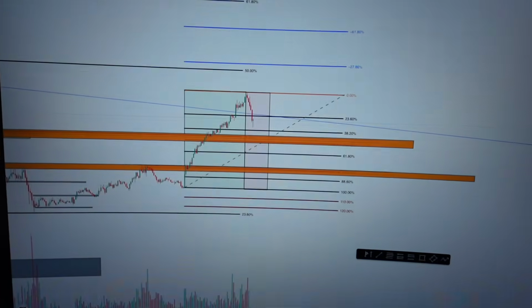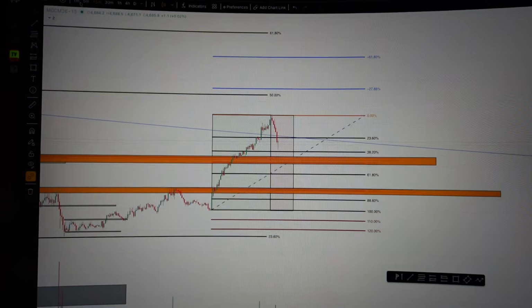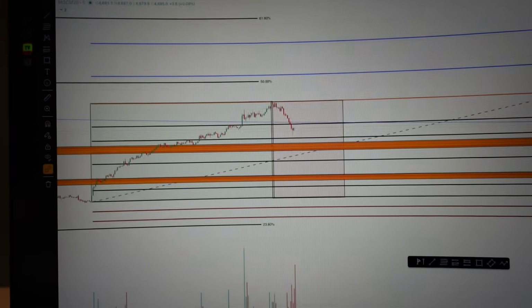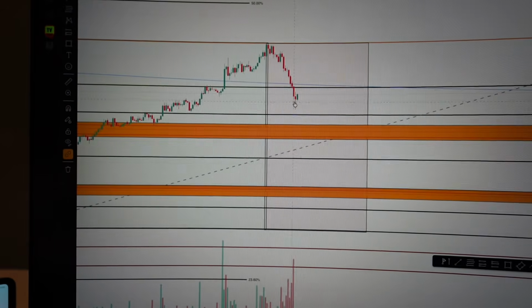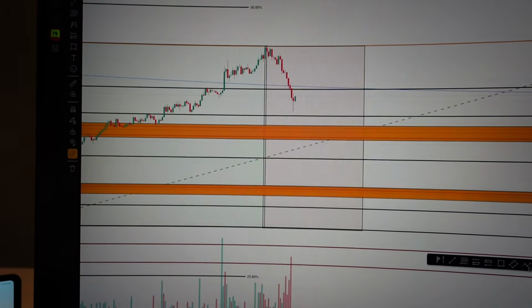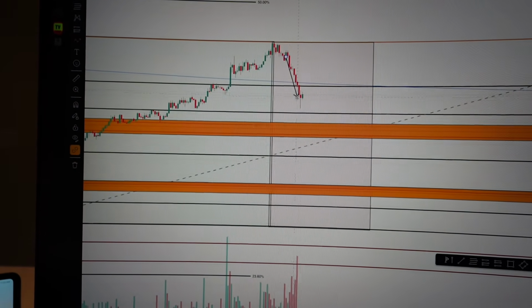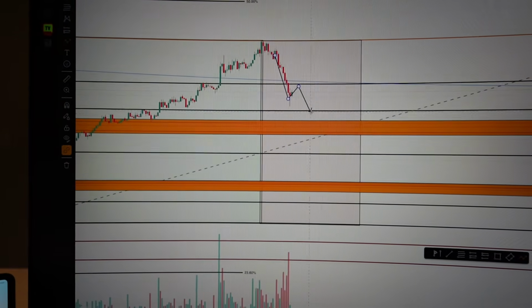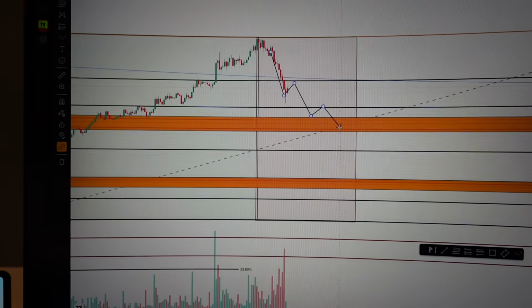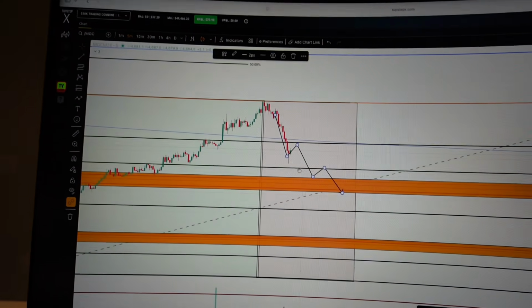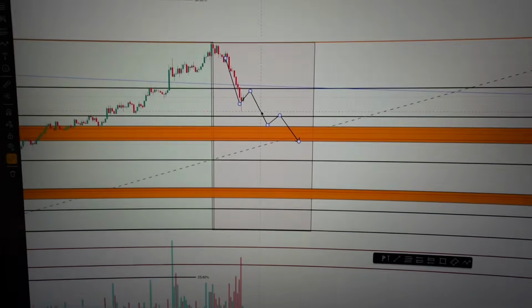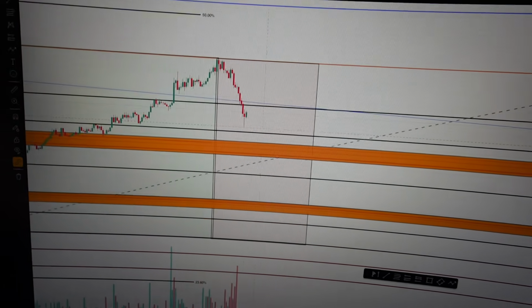Price is just not correcting, so she got a little bit of pullback. So I am going to let her do her thing. Like I said, give me a little bit of exhaustion. She's gonna have some pullback, meaning correction. She came down pretty hard. She's probably gonna have some pullback, fall, pullback, fall, and so on and so forth. So she has to go through this phase in order for me to lock in and see what she wants to do. So we are going to just wait, be patient, and just see what she gives us.